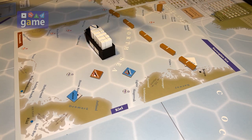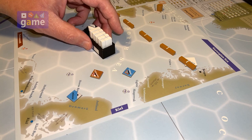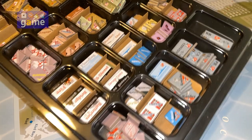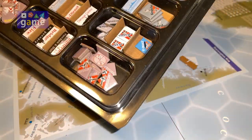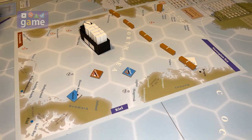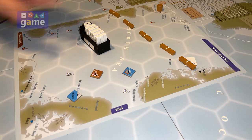Just fumbling around with a baggie or the GMT tray — it did allow me to also reduce all the components into a single GMT tray with dividers. So all the ships and all the tokens and everything are now in there. I just have one tray on the table, which definitely makes it easier for solo because it's a big board, and you've also got the task force displays, which I'm going to show you now.